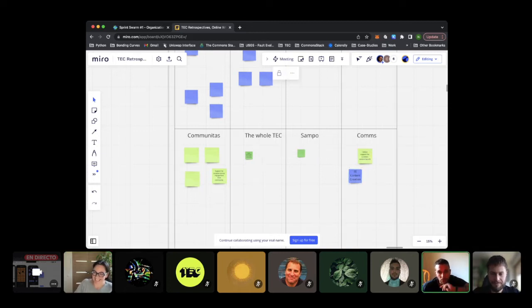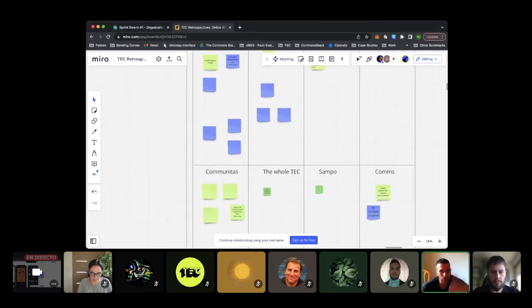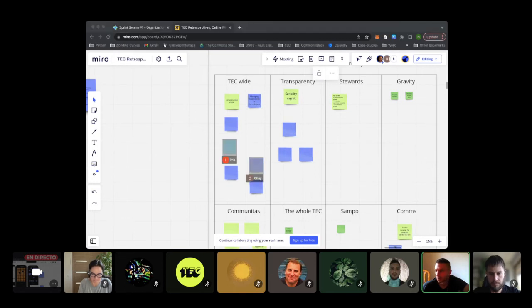I can say verbally the tasks we're doing, and if someone can write them in the post-its, then we decide which ones we want and which we don't. If you just want to say what you think TEC wide, something that we need to be doing, just one thing, and then you can pass it. What would your priority be? Oh, you mean for the TEC as a whole? TEC wide, yeah. I mean the roadmap. We need direction. I think that's the most important thing. That's perfect. You can pass it on to the next person.